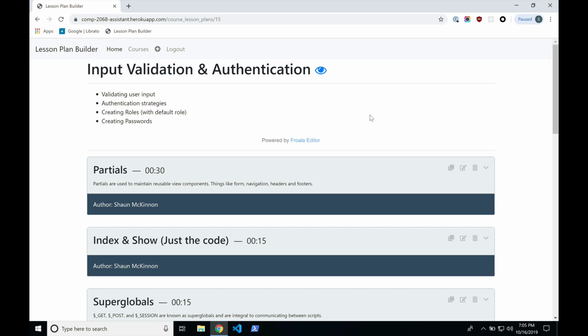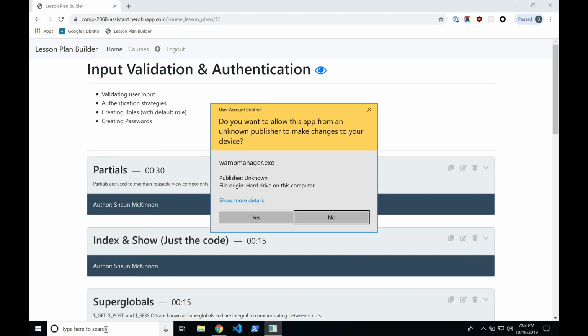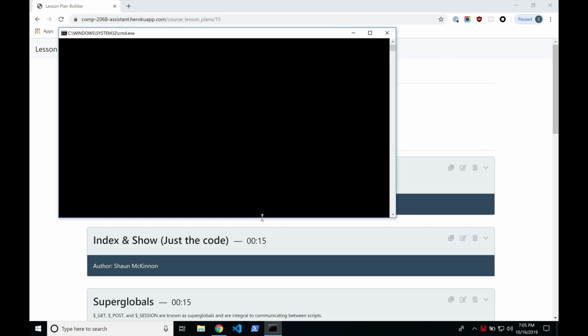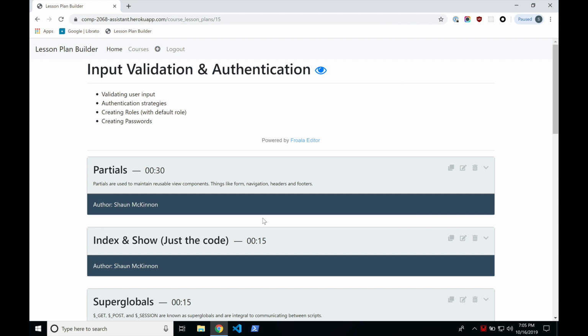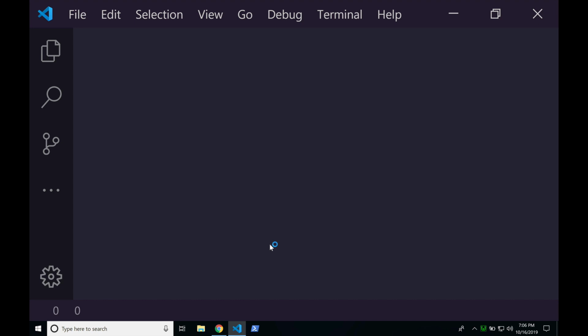What I would like to do is open up WAMP right off the bat. So just go ahead down to Cortana, tell her you want to open WAMP, and hit enter. Let it boot up its little windows. And then we should get our little green icon in the bottom right-hand corner. And then we might as well open this up in our IDE. So go ahead and open up your IDE. That's your code editor, right? You might already have a project open in there, no worries.